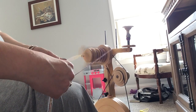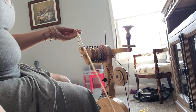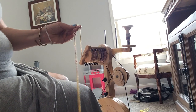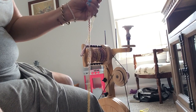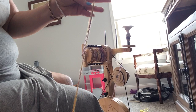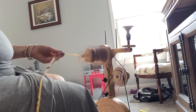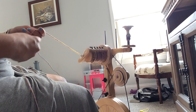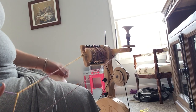I mean, you can't even find it — I'm trying to get it in the camera. It depends on what yarn you're making, but it's very strong. I think it was kind of right here because I recognize the color change, but I definitely can't see it. So you just keep on two-plying like usual.